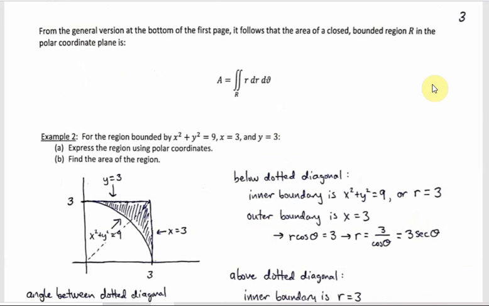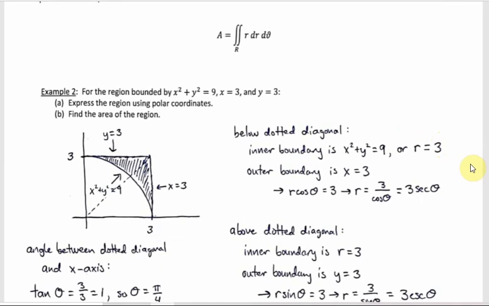Next page, the first thing is that a consequence of the general version of polar integration at the end of the first page is how you can get the area of a closed bounded region. It would just be this, right? Where your r, maybe you have little r like the radius, maybe that's a function of theta, and so then your limits of integration are going to involve theta. So really this is a consequence of that general version, but I guess you could view it as a consequence of the rectangular version too. But the general version would be a little more proper.